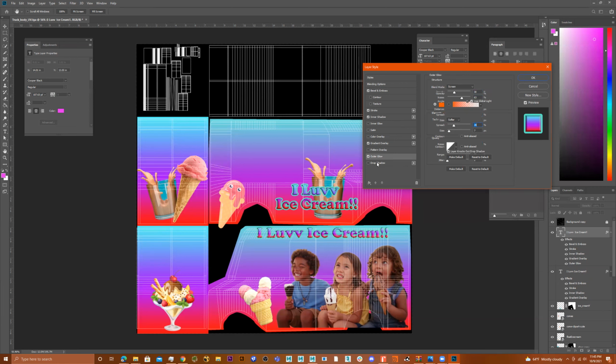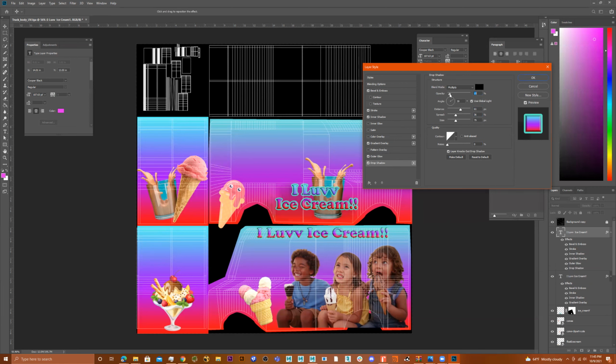One thing we can do is go to drop shadow. Let's do that. I go to distance, and go to size, and go to opacity. So I can make these letters really stand out over here.